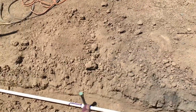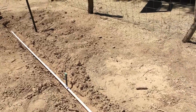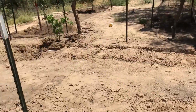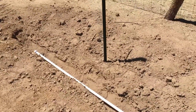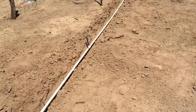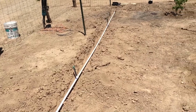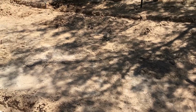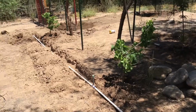These bubblers here are for what in the future will be berries. I'll have berries in this area, but in the meantime, I got the grapes in, I got the irrigation in. We have to let all the glue dry on the pipes before we turn on the water. So we're gonna give it maybe like 20, 30 minutes to completely dry. And then we'll continue that, and then we'll bury it and everything. And that's pretty much how we got going on with these grapes here.